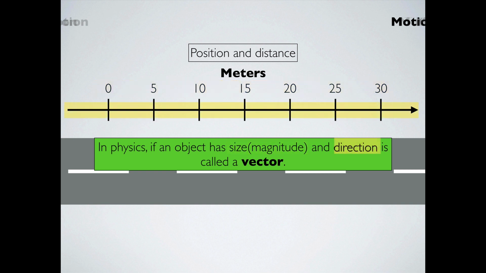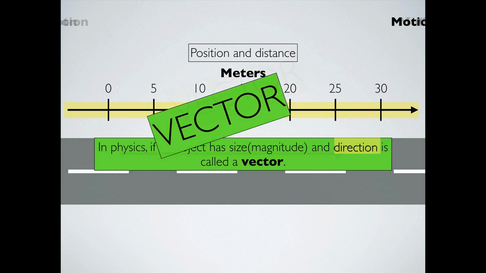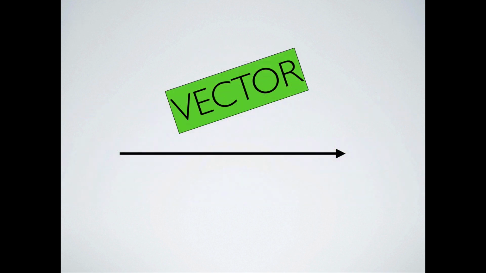But not only does it have magnitude, but it also has a direction. So whenever I'm describing the movement of an object, I'm going to describe how fast it's going and what direction it's moving in. That's called a vector. Now, of course, you're not always going to give a direction, right? But for our sake right now, let's talk about vectors and the cases where you do use direction. So our magnitude would be something like the object moved 30 meters and it went west. So when you add the direction component to it, now it's become a vector.